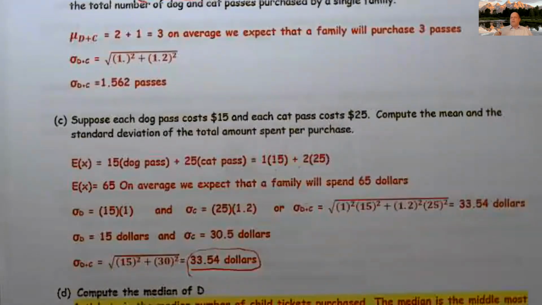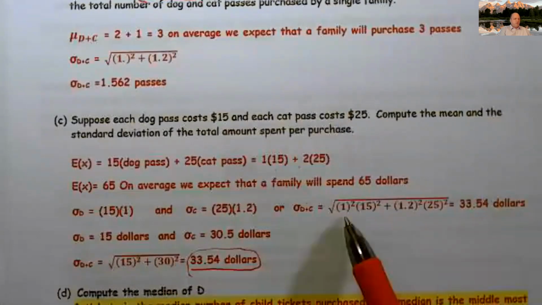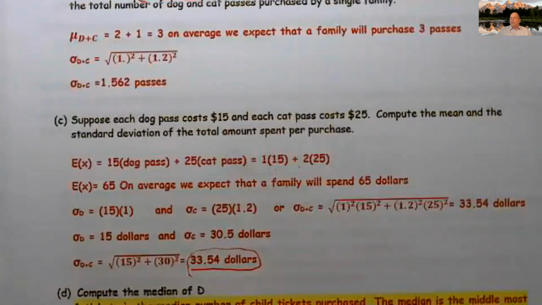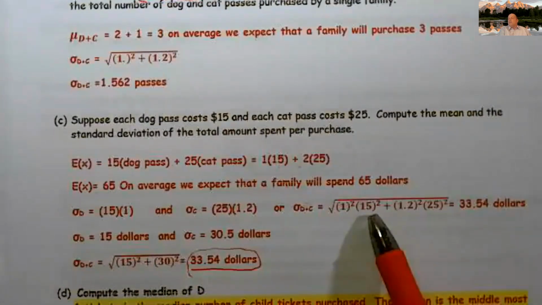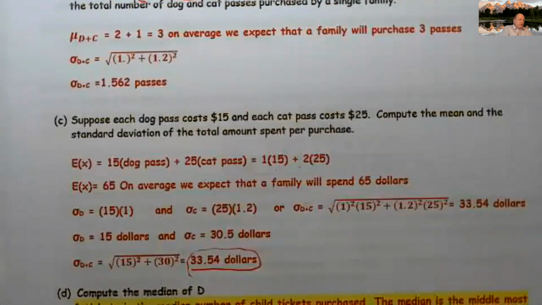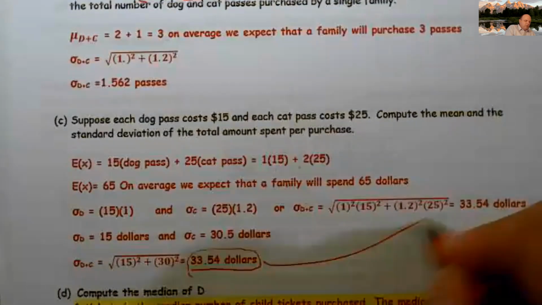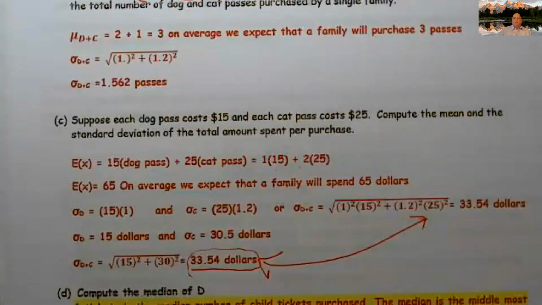Okay? However, I do want to remind you, the reason I showed this, because this is likely to show up on a test at some point in your life, is that when you're working with variance, you have to square the constant. So there's a variance because it's squared, and there's my constant where I had to square it. All right? But either one of these 2 methods is a full credit response, but you must show your work one way or the other.